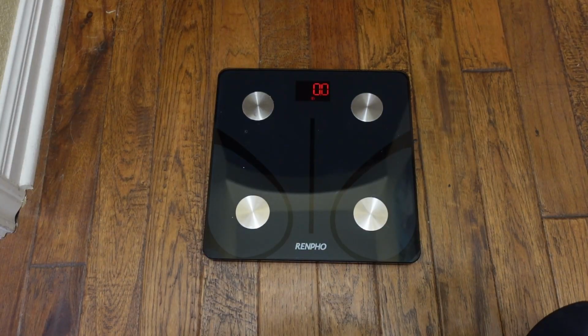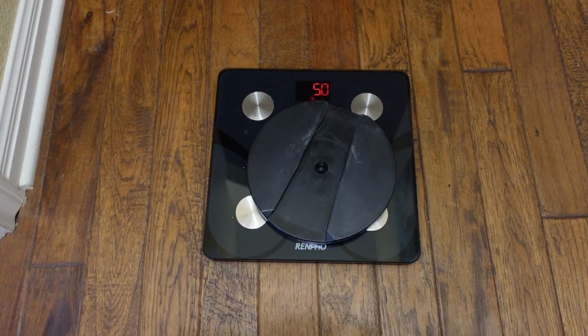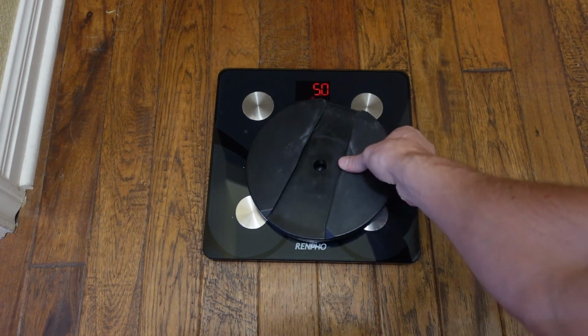For the 16 5-pound plates, after weighing all of them, I came out with an average of 4.94 pounds. Now note, my weight scale, which is the Renfo scale, does go up in increments of 0.2 pounds. So it won't have something like 4.5. You'd always have a 0.6 or 0.8. So just know that going into these measurements.